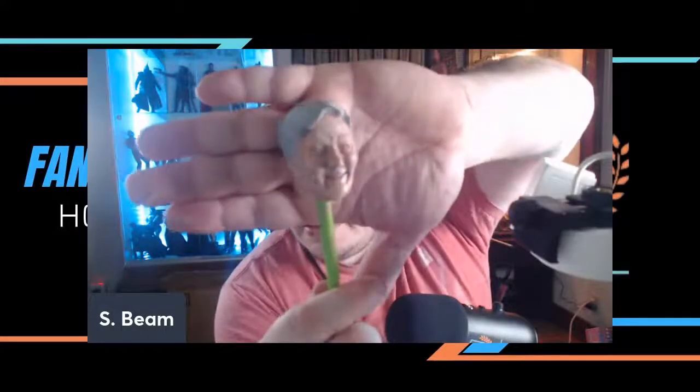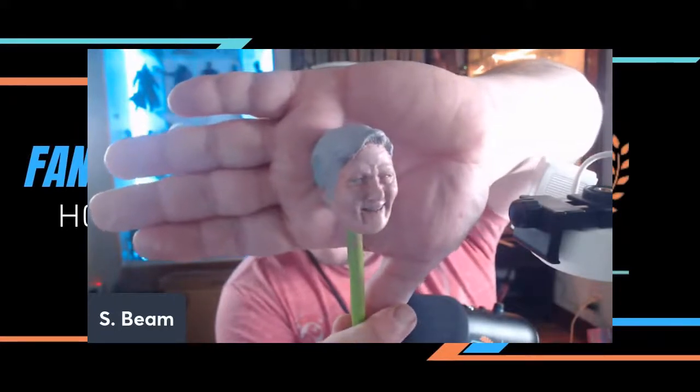But Robert Meyer Burnett's, at least day one, is done for now. This is the second sculpt. The other one is on the body, because I need to finish that. But this one is for whoever else wants it, because it'll have the first Robert Meyer Burnett Mark I will have this head sculpt.